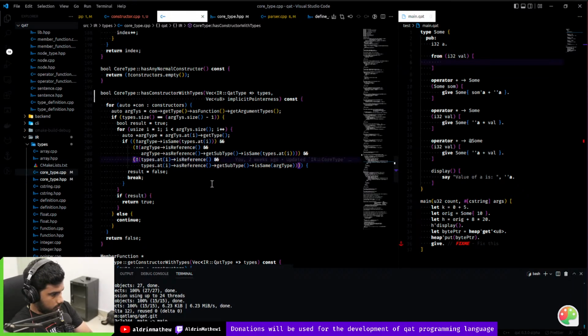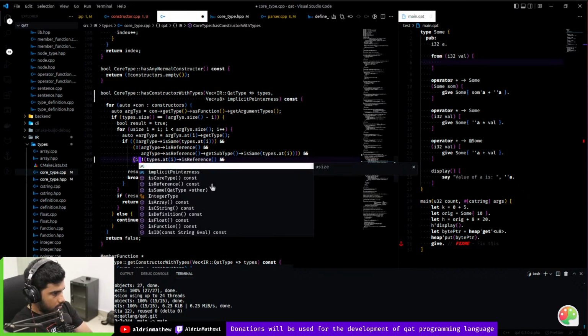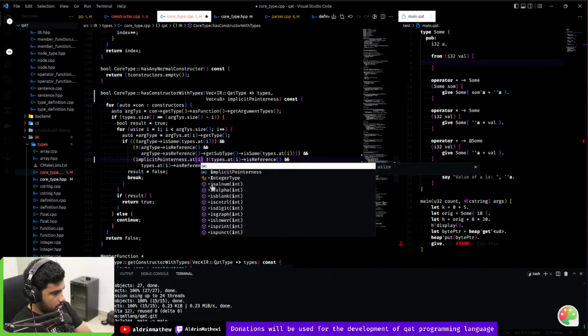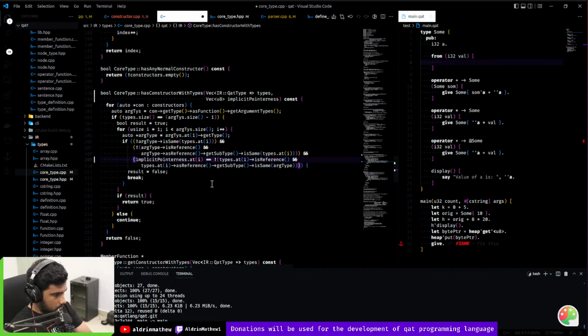So if it is implicit pointerness at I, equals, not equals at I. So if it is equal to 0, which means it's false.